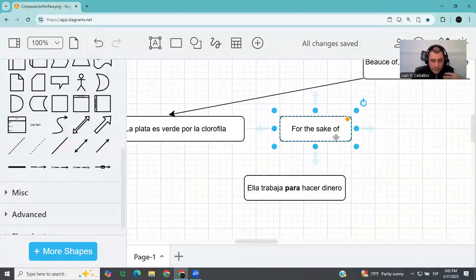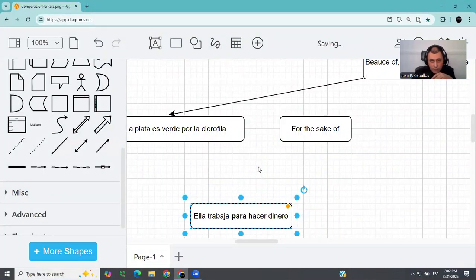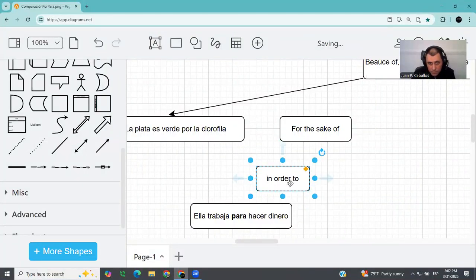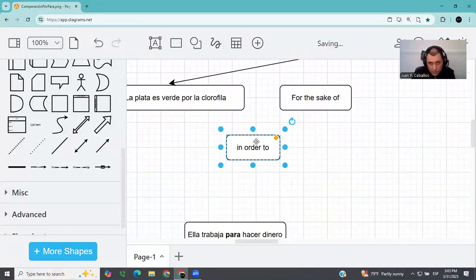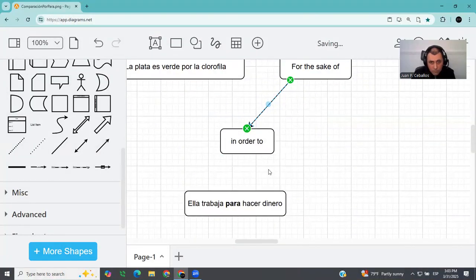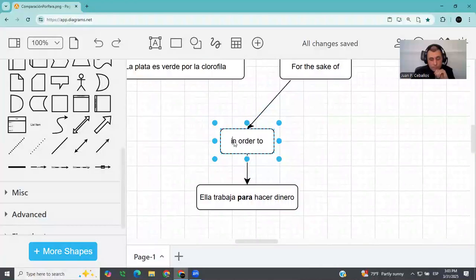If for the sake of can be a synonym of any of those, then it will translate as para in Spanish.